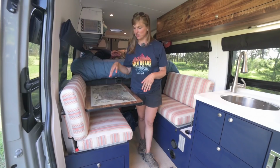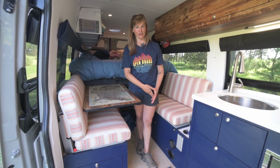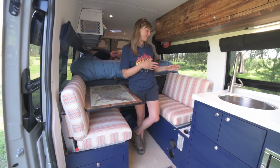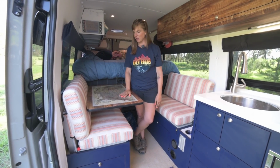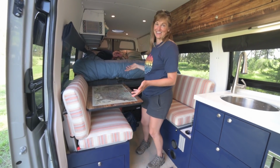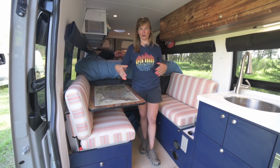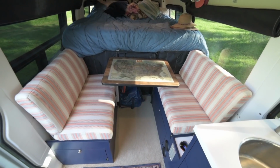Another thing we did with the dinette here is these two sides actually slide together and create a small bed. In hindsight, it's a cool concept, but these seats don't have seat belts. So for somebody with a kid, you have an extra bed, but you don't have a seat belt for your kid. In hindsight, I would probably have a bench that had a seat belt, so at least I could have additional passengers in here that would actually use this bed, because most of the time it's just the two of us.